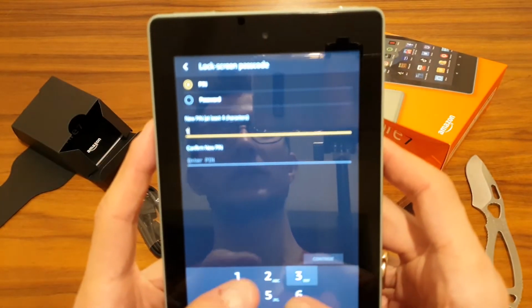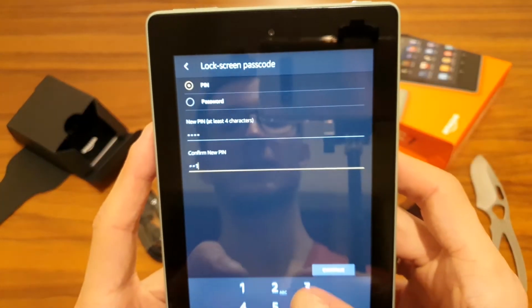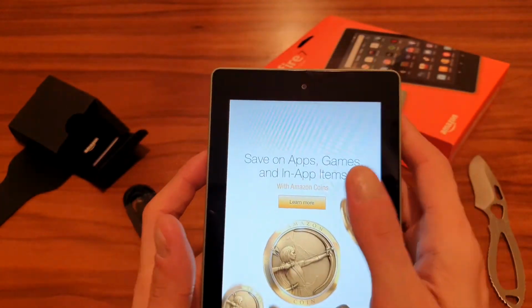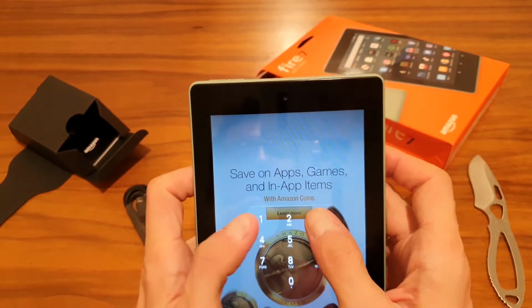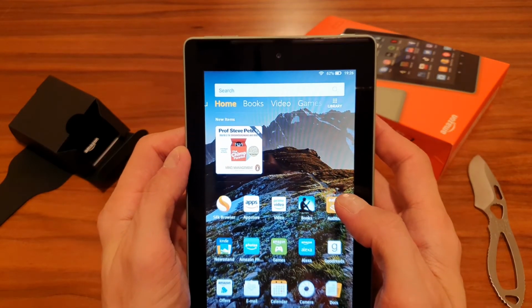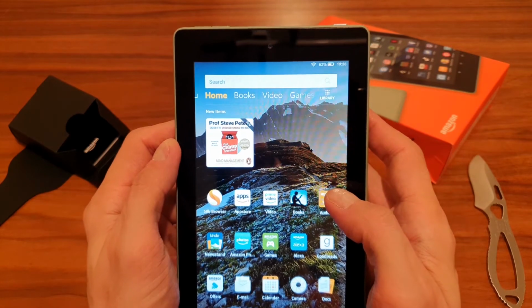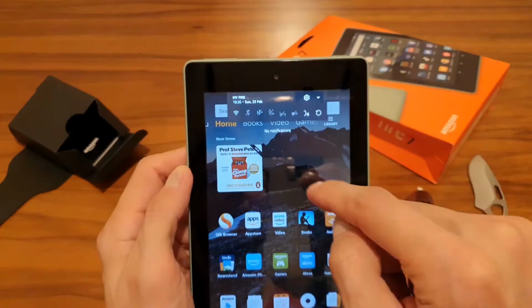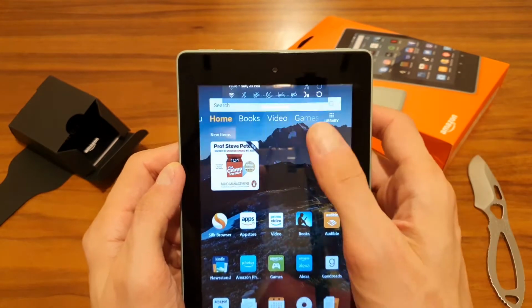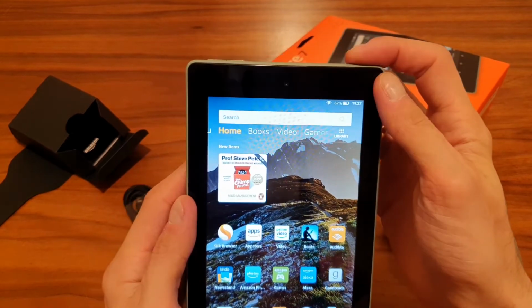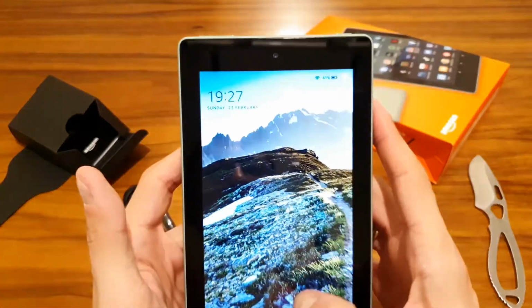So now we enter a new PIN. I'm just going to re-enter the same one and continue. And now we should be golden, and you should be able to reconnect and get the new PIN working. Now this is only if you have Wi-Fi enabled and it is connected to Wi-Fi. So bear in mind that this would work only if the device is connected to the internet.